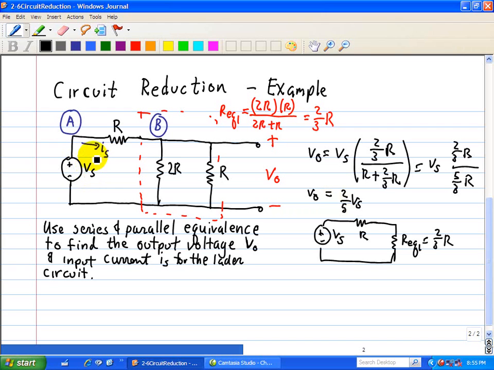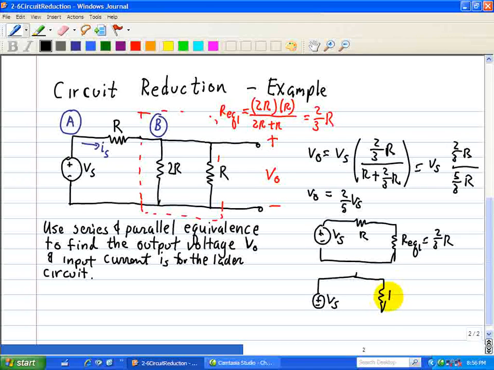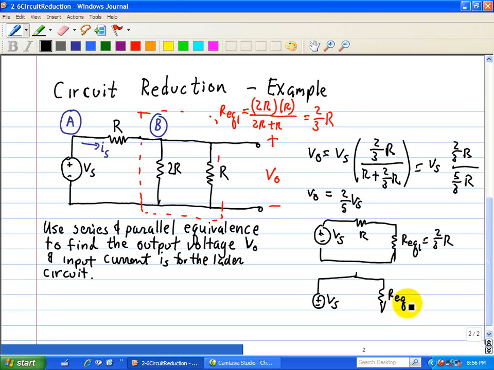Now, to find IS, we need to simplify this even further, and reduce this circuit, so that Vs plus minus here, and then we just simply, since these are connected in series, that's just R equivalent 2.